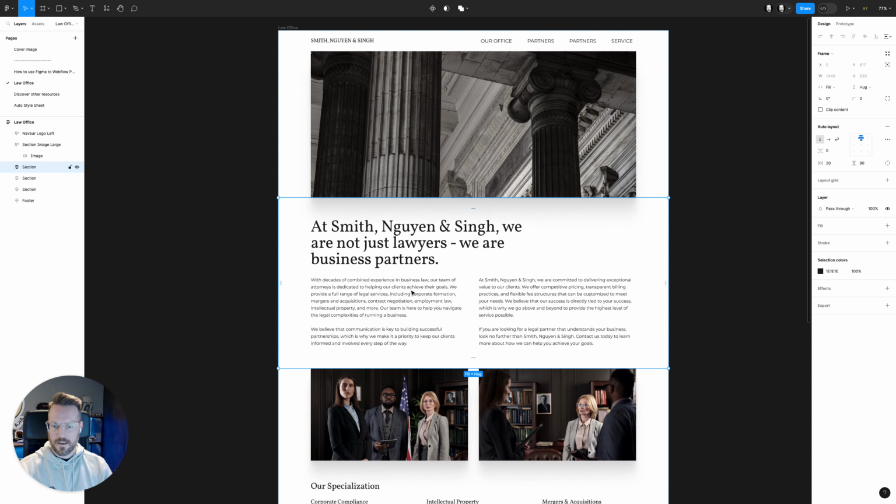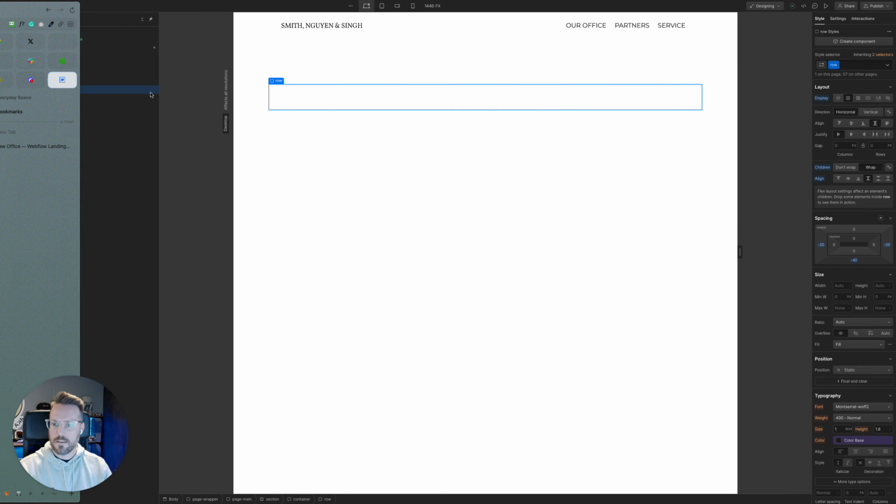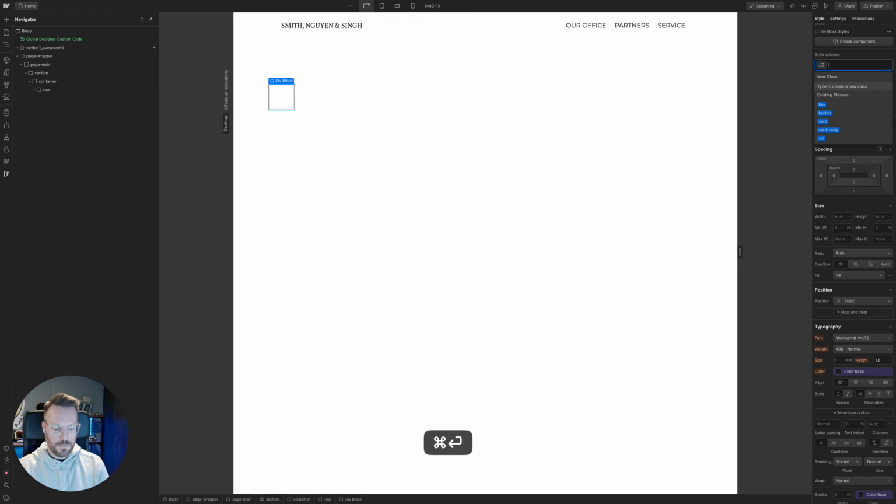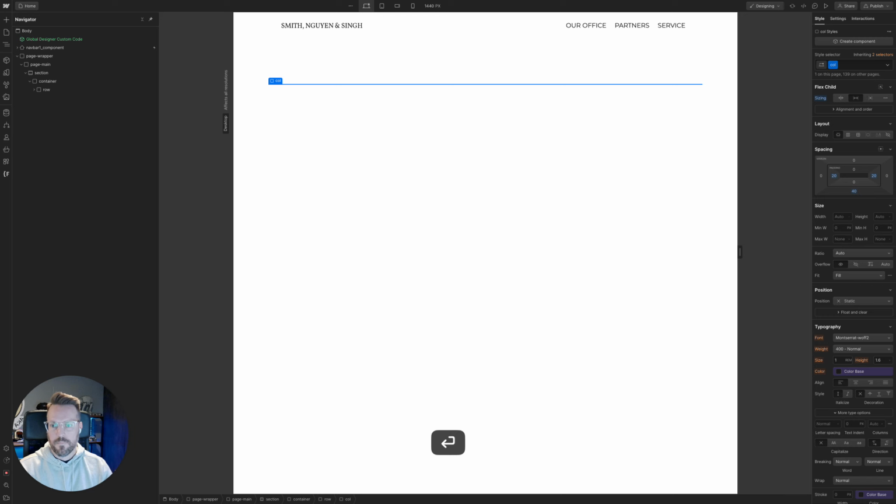So as you can see, obviously the H1 heading and the paragraphs, these paragraphs are going to be broken up into 2 columns, right? So let's head back into Webflow. Inside this row, I'm going to place a div. I'm going to give it the class of column. Now this one column is taking up all 12 columns inside this row unless we tell it otherwise.